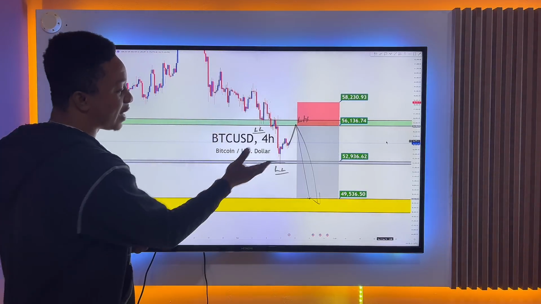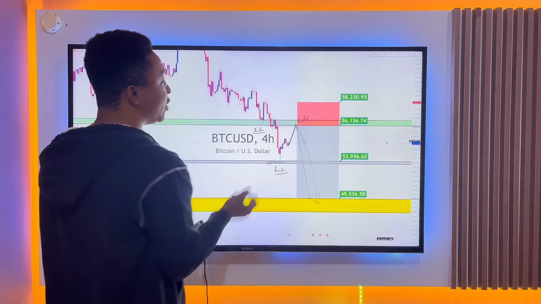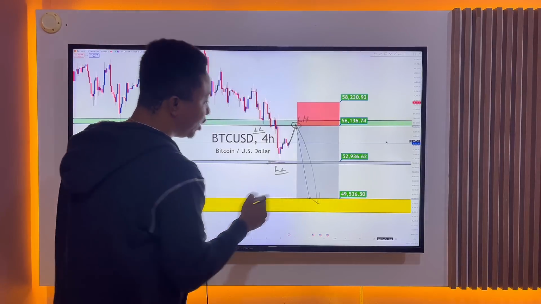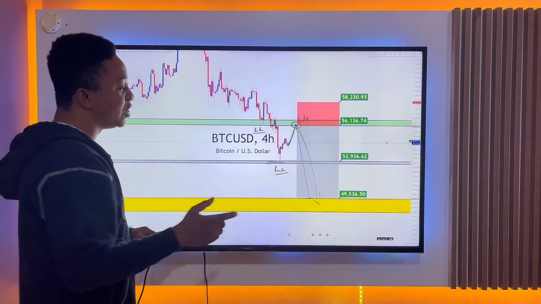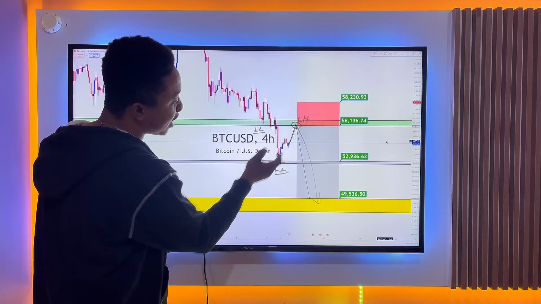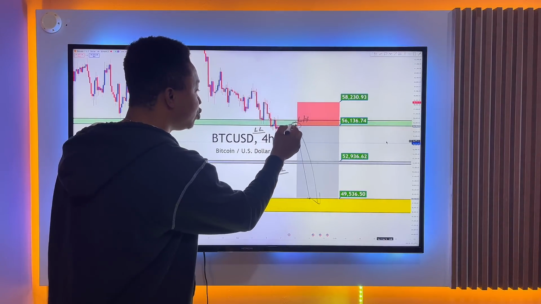So if price does manage to give us a lower high here on the 4-hour time frame, we will pick our entry on candle confirmation all the way to the downside. What is the candle confirmation? It is a bearish engulfing candle, the significant pin bar or an evening star before we sell at the lower high to the what?